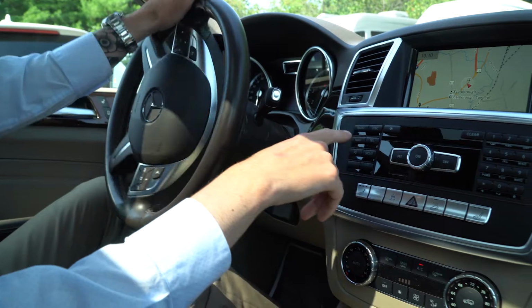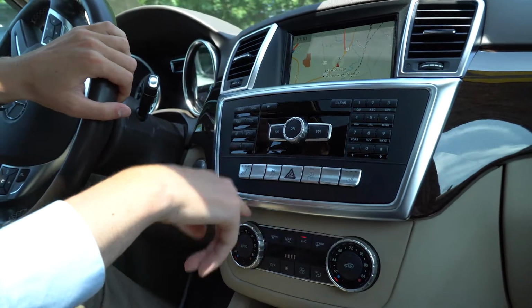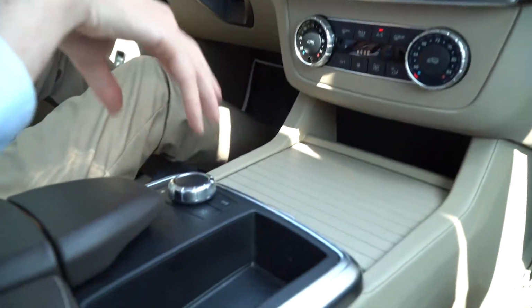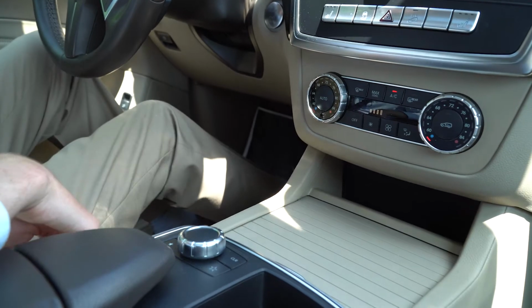On our center screen, we have our radio, navigation, telephone shortcuts. This is where our nav system is displayed. Heated seats, dual zone climate control, and then this little quick click wheel is how you're going to navigate through the different options. So your different shortcuts, you can click and navigate through that screen using that button right there.